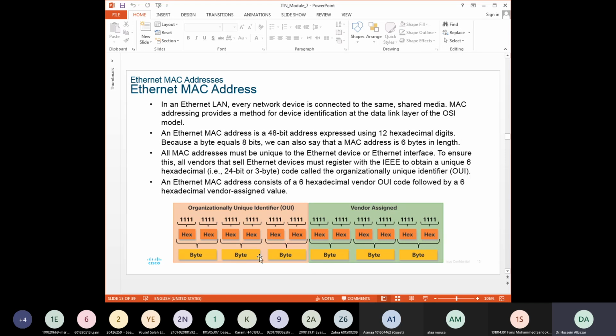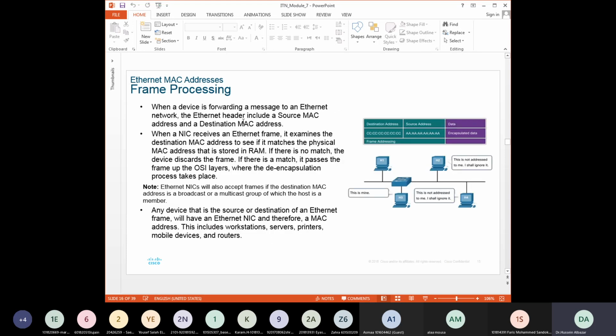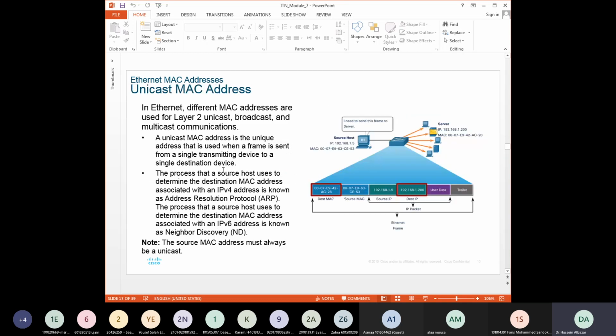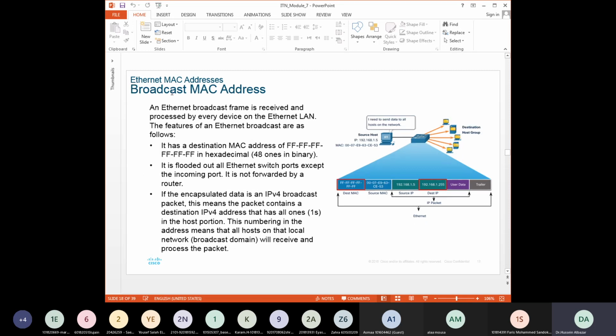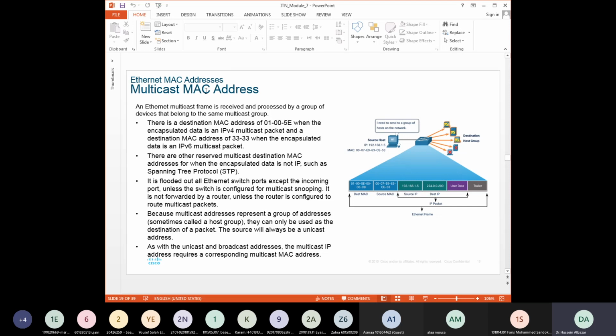Once we combine them, we have a 48-bit MAC address, unique per Ethernet device. Finally, we talked about frame processing, what the destination and source MAC address should be when using unicast, broadcast, and multicast transmission.